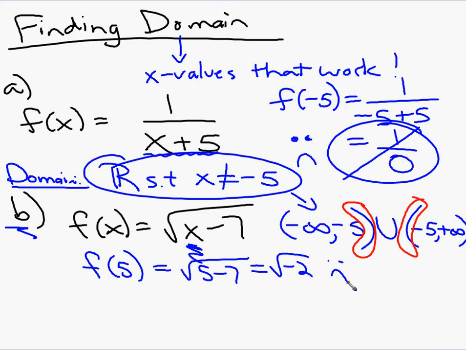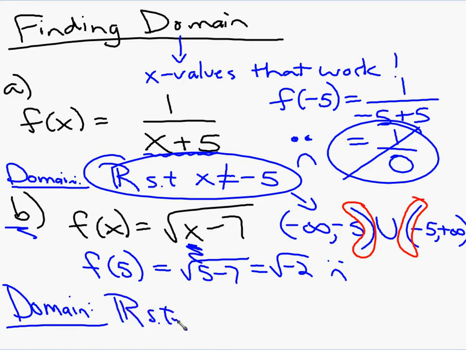Okay? So, if I'm talking about domain, remember, domain are the x values that do work. So my answer here, you just told me anything less than 7 is a problem. So that means the ones bigger than 7 are good, right? So the domain is all of the real numbers such that x is greater than, and it can be equal to, so I'm going to say greater than or equal to 7. That's one way that you could write it. So long as the x is bigger than 7 or equal to 7, we're good.